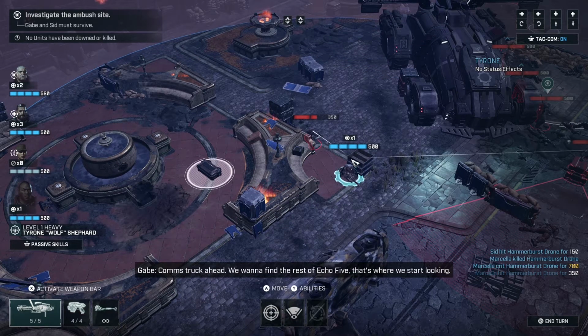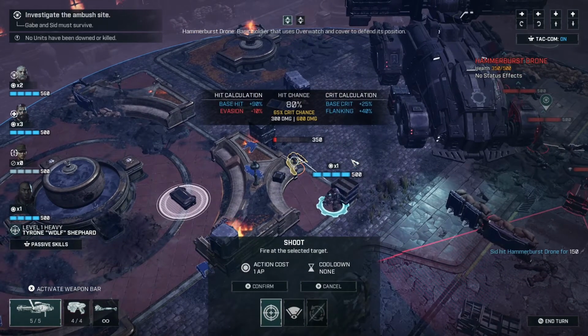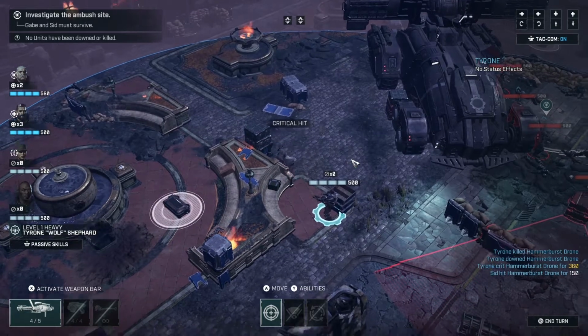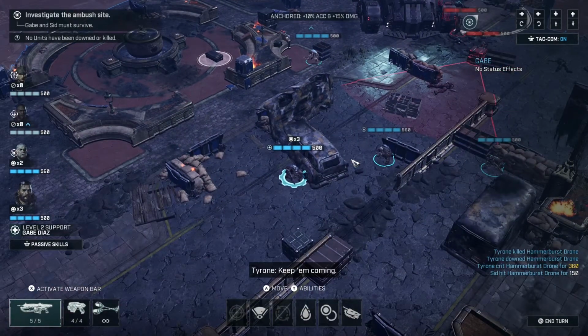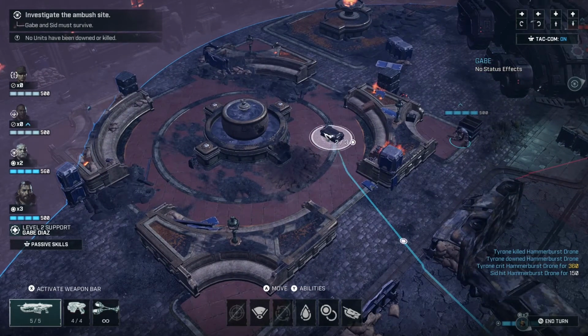Comms truck ahead. We want to find the rest of Echo 5. That's where we start looking. Okay, we got this guy right here, up close and personal. Boom. There you go. Keep them coming. Keep them coming. Okay, let's go and take that box. Let's go and take that. Hey, come on. Come on, let's see the little hand.